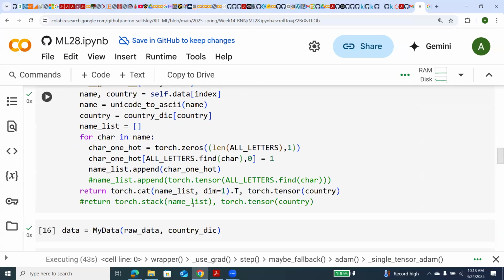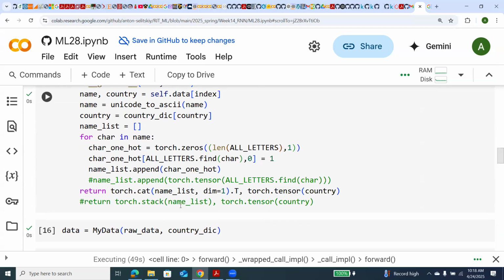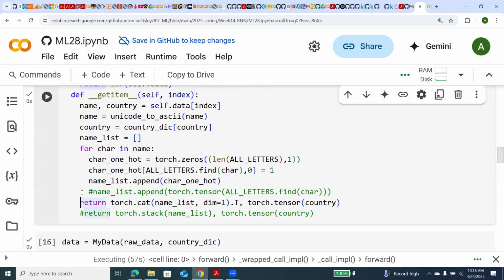So, to use this embedding layer, we don't need to create one-hot encoder representation. We just need to initialize the parameter, the number of classes.